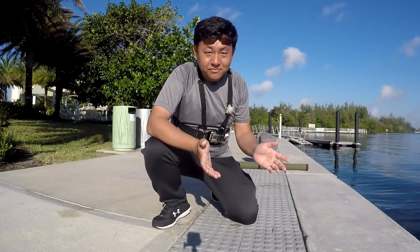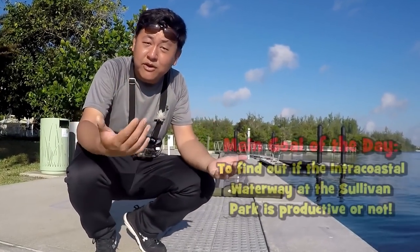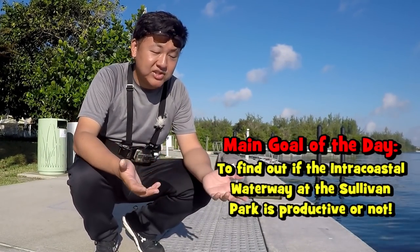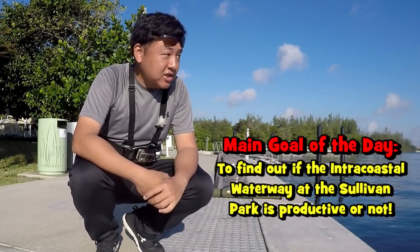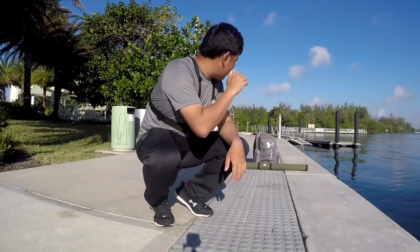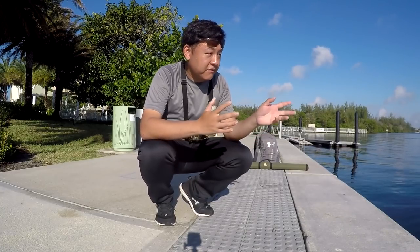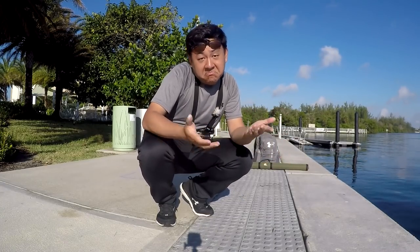Well, that being said, the most important part of it is that the spot holds fish. I mean, if you come out here fishing, especially with your family, you better make sure that the spot's got some fish down there. Which is why the main objective of the day is for us to do a species assessment, pretty much just explore the area around here at Sullivan Park and see indeed if this place is good for multi-species or not. Let me get my gear set up. We're going to be hitting different environments, doing some observations here and there, and hopefully by the end of this video, we will have had a very productive fishing session.